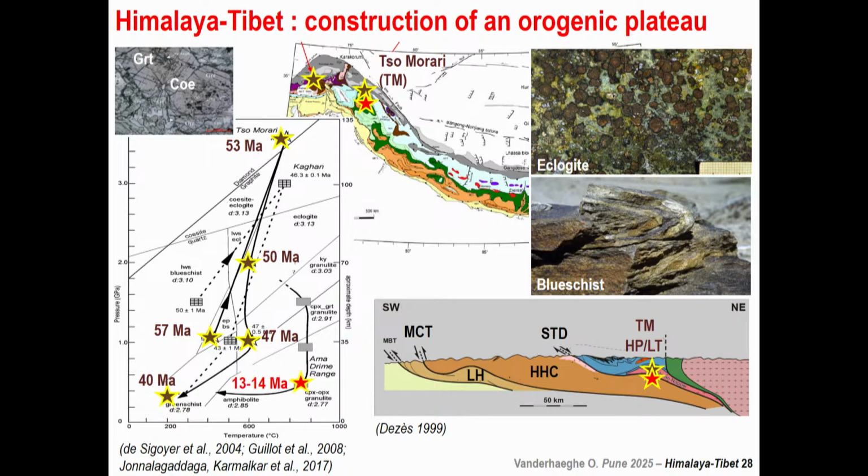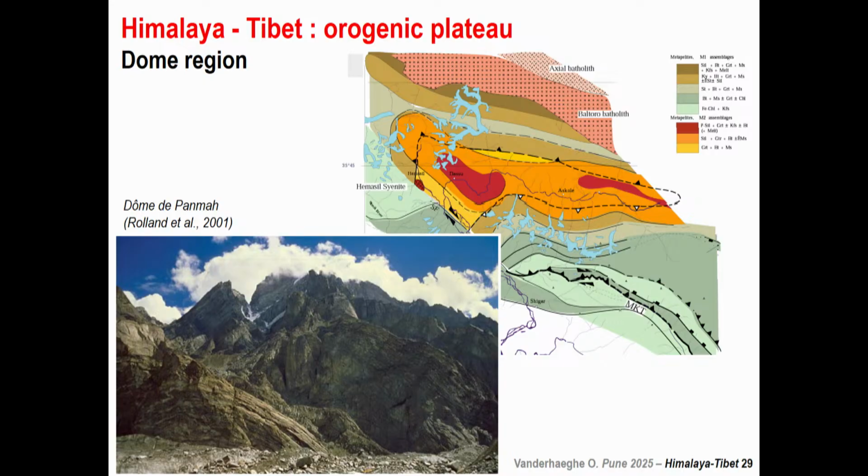And then in some places, they are superimposed, but below structurally, superimposed on the high pressure, low temperature, there is some hint of an increase in temperature. You see, not all the rocks follow that path. Some go like this, with an increase in temperature. And that's dated for this region around 40 million years, and that's this arrow here. It corresponds to here. And this high temperature corresponds to domes, structural domes. Here, the example of the Pan-ma dome.